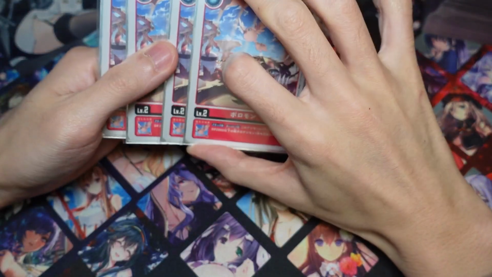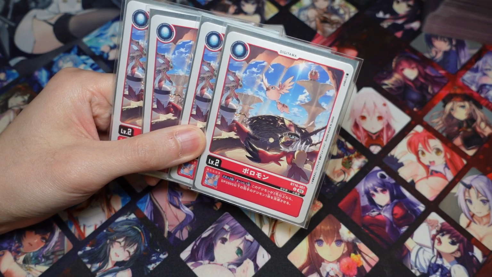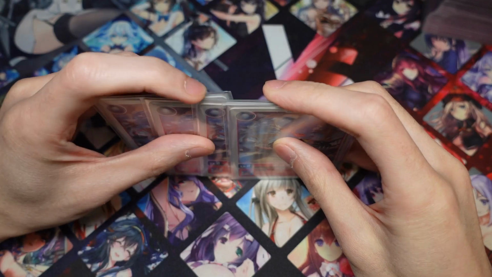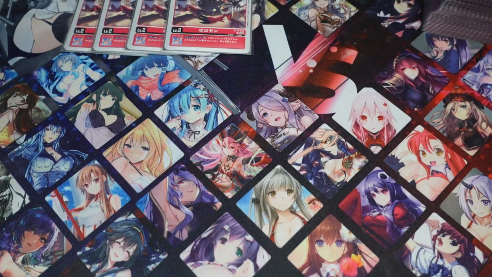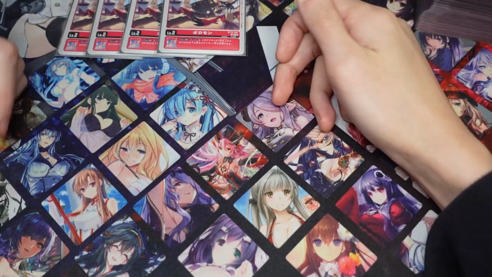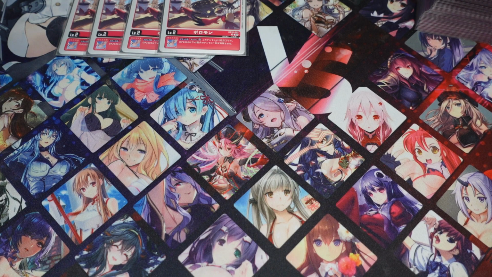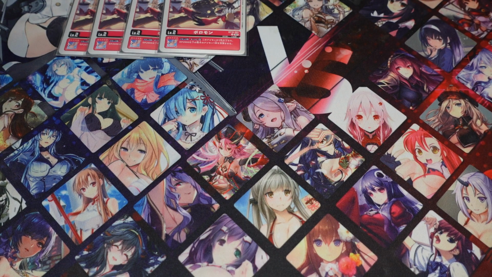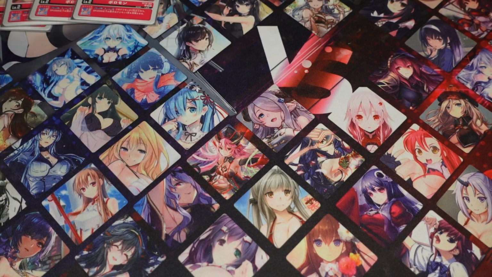So first up, we are going to be running 4 of the Wormmon from BT-16. Whenever you attack and you have a 2-color, and this is a 2-color Digimon, you can pop something 2k or less. Mainly I'm running Wormmon because this deck runs a lot of DP deduction, so getting them down to a 2000 DP threshold is not actually that hard. It's good against decks that go wide. So I think it's quite nice.